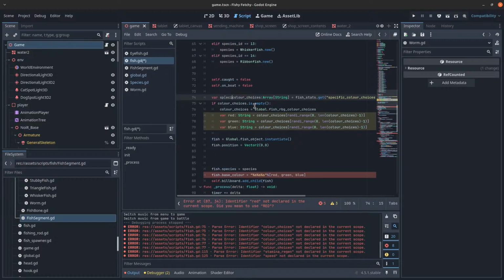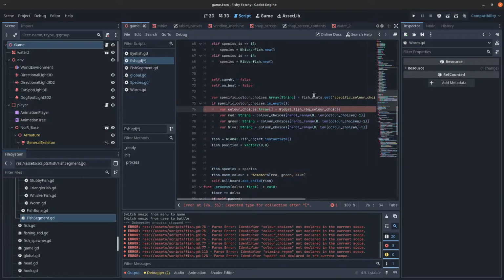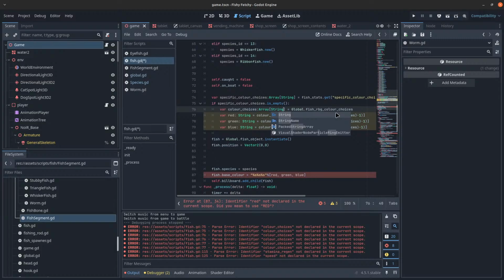So let's do it this way. Specific color choices, and then be like this. Or let's do it this way. This is also not. Ah, I don't need to make a copy every time.